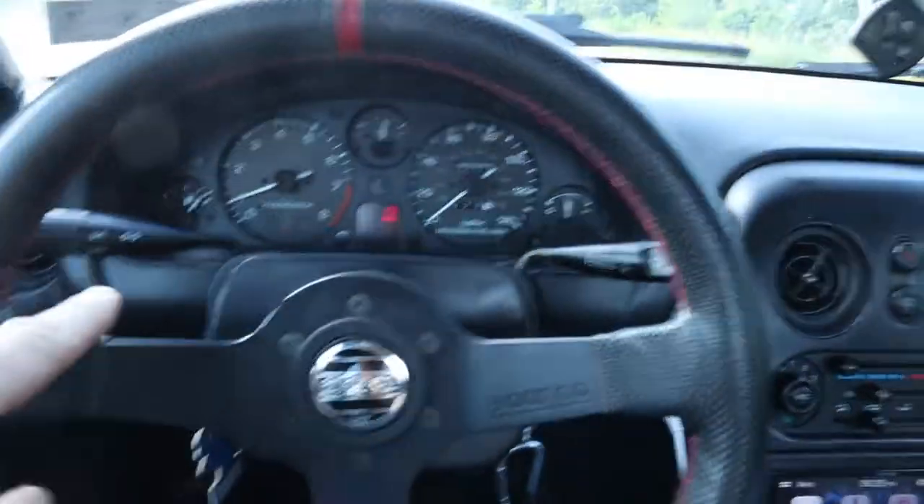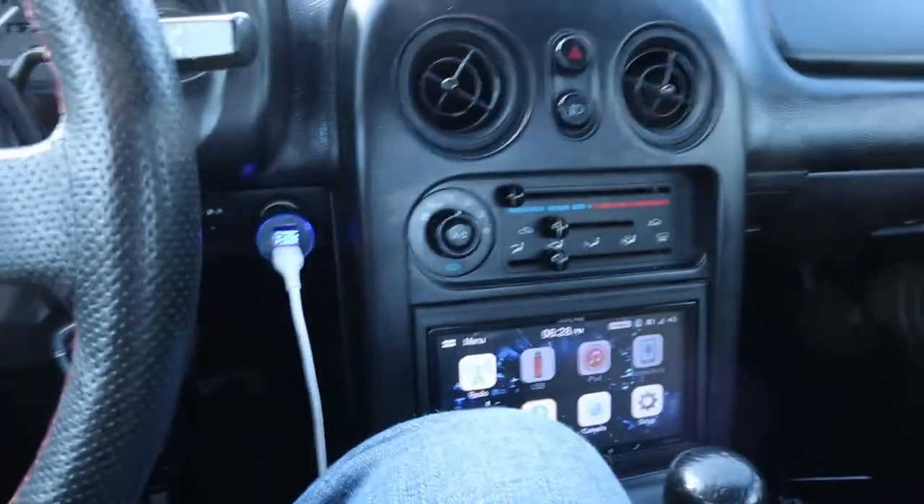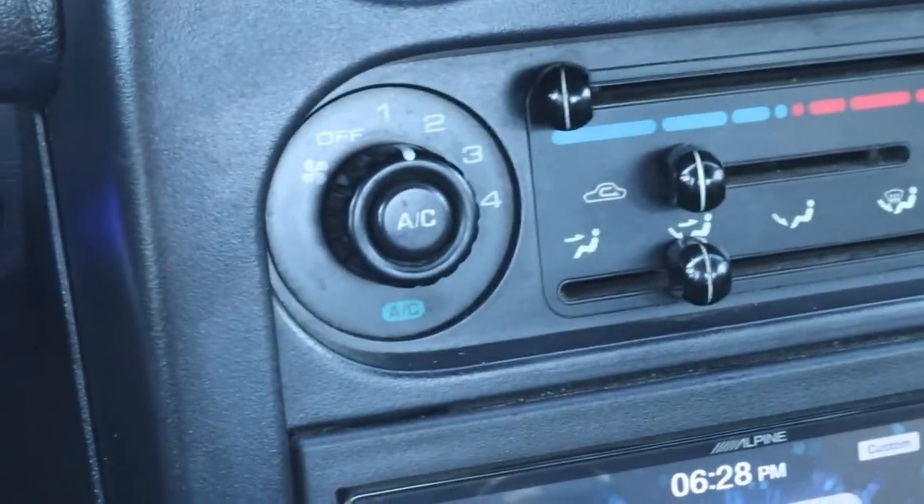Another very important thing — it's got AC, baby! And luckily for me, it works as well, which is super awesome. It is only a 1.8, and you will lose mileage on longer trips if you're running with the AC on. As far as mileage, don't be fooled — this car only gets 25 miles per gallon on the highway, cruising about 70 steadily. And that's very unimpressive, especially considering how small this car is and how inconvenient it can be.